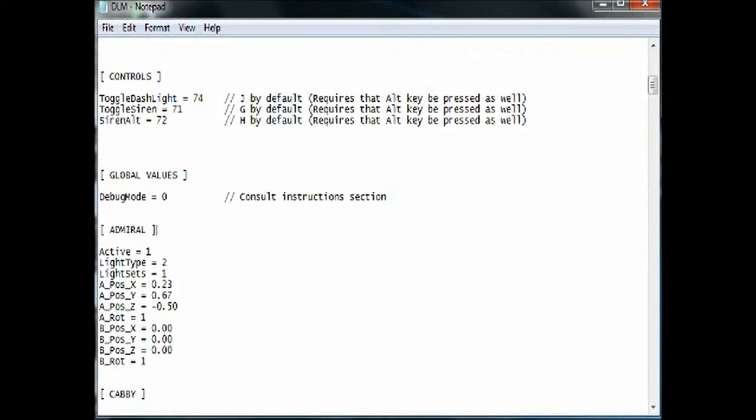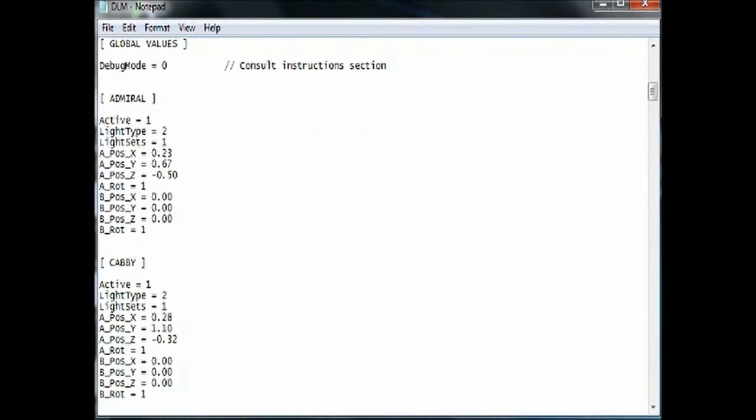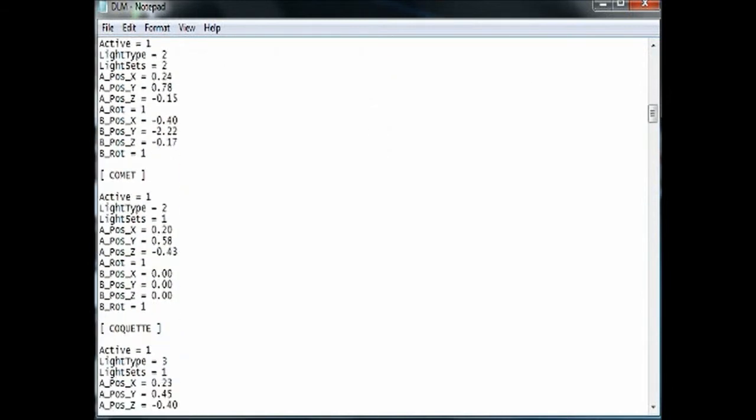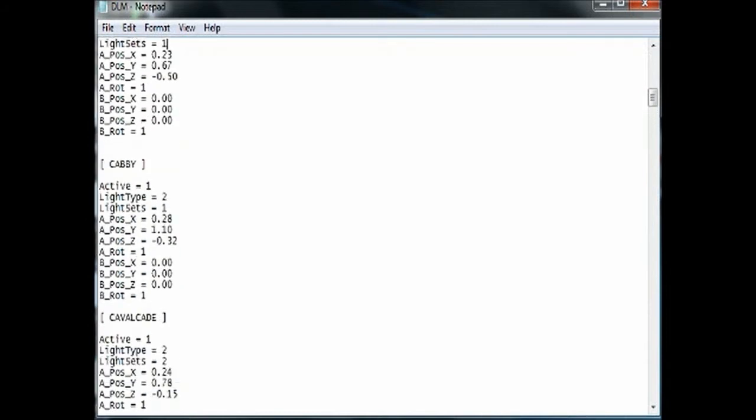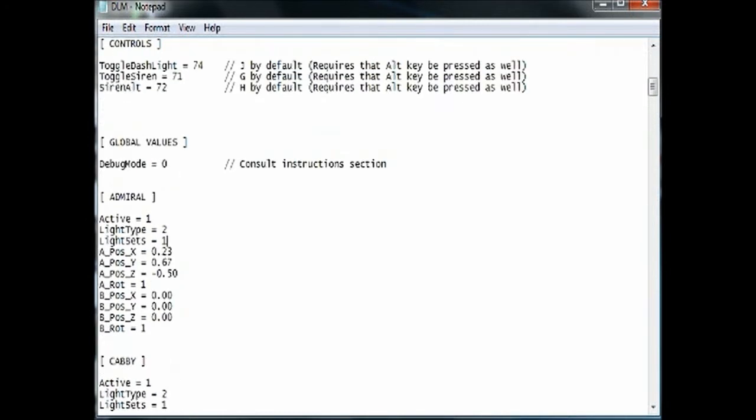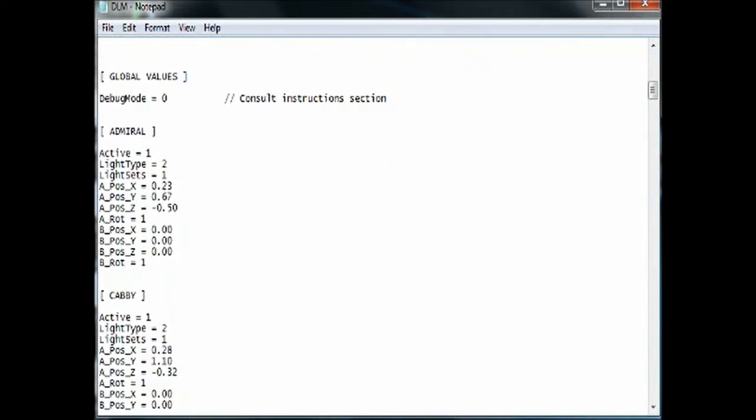Pretty much you can use the trainer, and the trainer will have these cars all listed in there. I have trainer version 6.4. So any of these cars you can modify. Well, obviously the original car is in here. Obviously the Admiral's not an original car in here, but if you want to modify this, change the debug mode to 1 instead of 0.